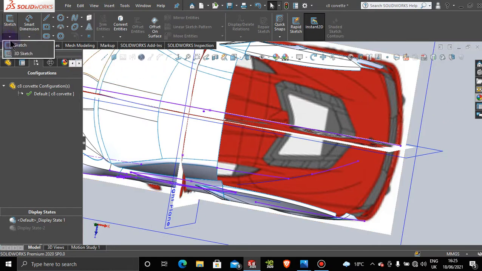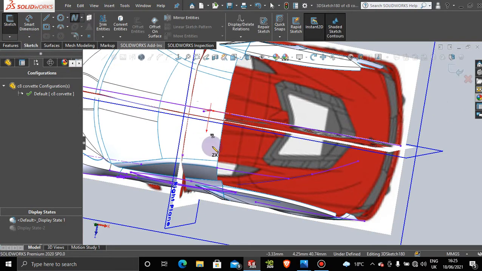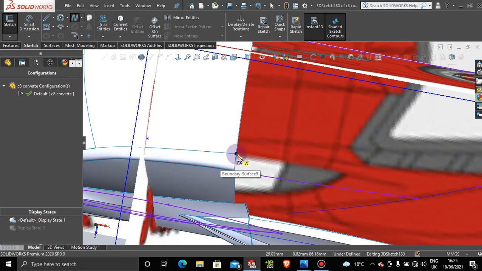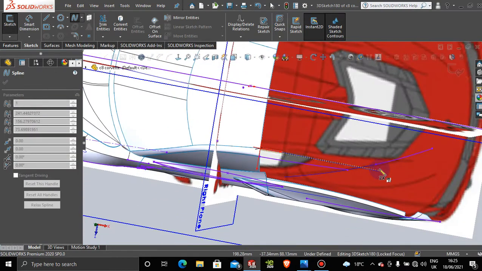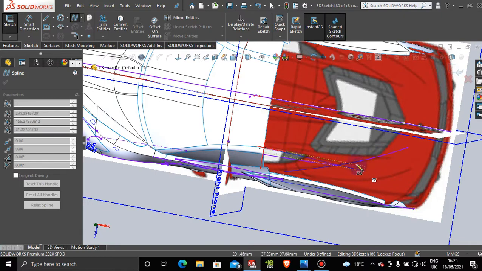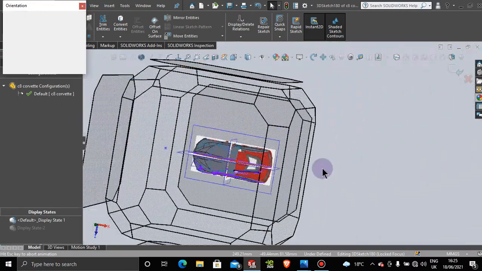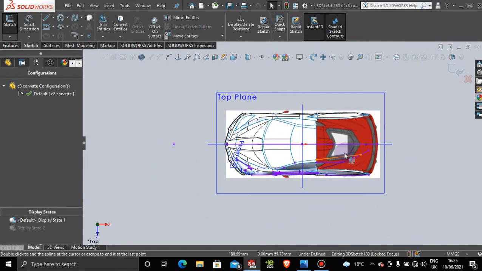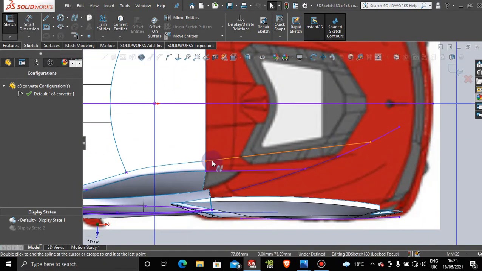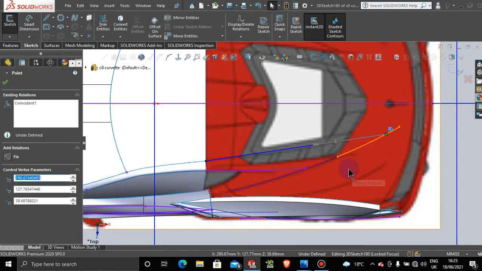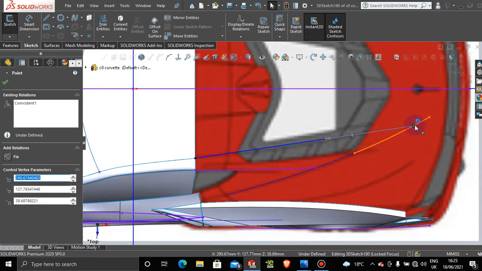All right, and let's grab an independent 3D spline here. And of course, I'm gonna come from this point here to somewhere. So not here, somewhere about here. I'm going to press spacebar to jump to the top, and then this line here kind of following that line there. Of course, we're going to trim that out, but we're going to follow that line just to make sure that we're following curvatures here. Okay, so that looks good.